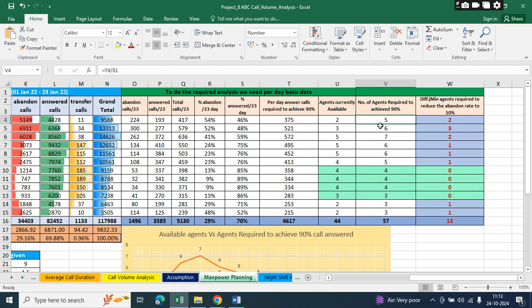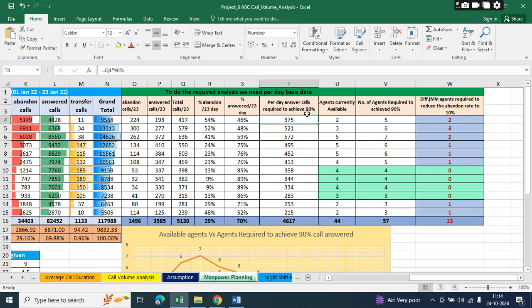If the abandonment rate is 10%, it means that we have to achieve 90% answered calls. So this is how, if I talk about the 9 to 10 time bucket, the number of answered calls is 193, and if we consider 90% efficiency, then the number of calls will be 375, which is total calls multiplied by 0.9.